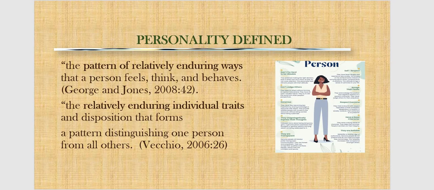And so the relatively enduring individual traits and dispositions that form a pattern distinguishing one person from all others. The way you think might be different from what someone else thinks. The way you behave might be different from what someone else does. So that is what we mean by personality.